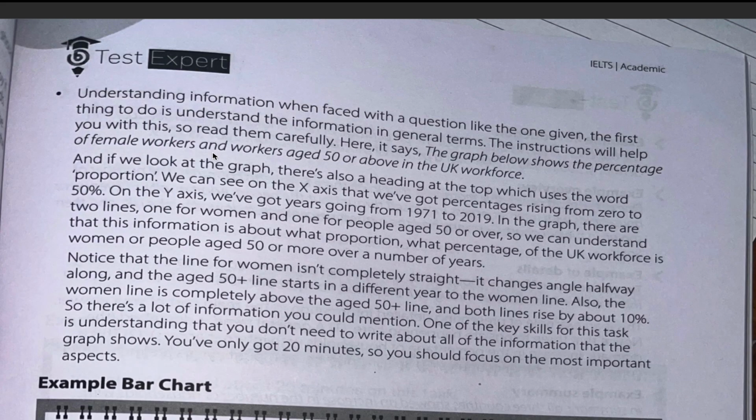Understanding information when faced with a question like this one. The first thing to do is understand the information in general terms. So the instructions will help you with this. Read them carefully. Here it says, the graph below shows the percentage of female workers and workers aged 50 and above in the UK workforce. This was given in the instructions of the question.